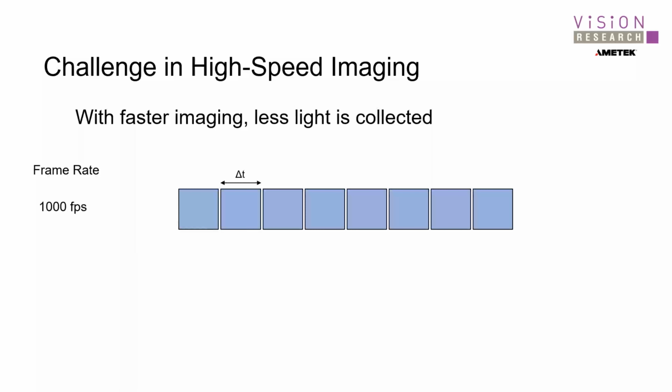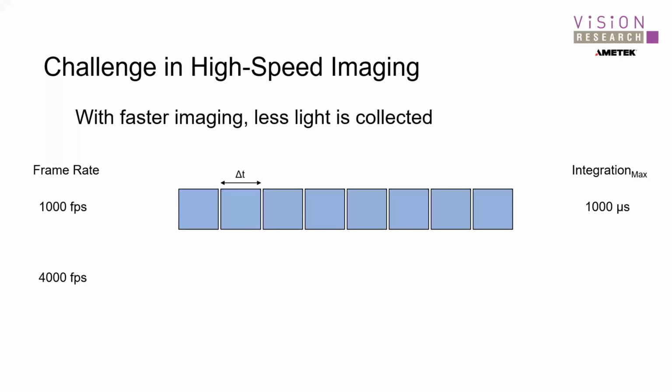The other challenge when you talk about high-speed imaging is that the hallmark of high-speed imaging is the faster you go, the less light you can collect. All right, so if you think about it like this, imagine you had a frame rate of 1,000 frames per second. Let's say each one of these blue squares represents a frame, okay? Whenever you run the camera, it's going to have a maximum integration time, which is basically how long you allow the camera to be open to collect photons, all right? It's simply 1 over the frame rate. So you're going to have roughly a millisecond, or 1,000 microseconds, of integration time, right? So that's 1,000 frames per second.